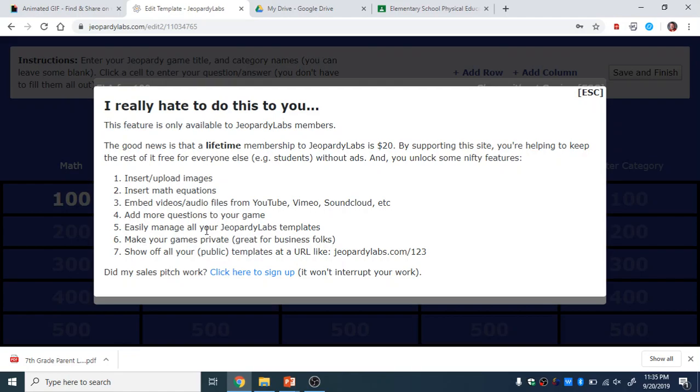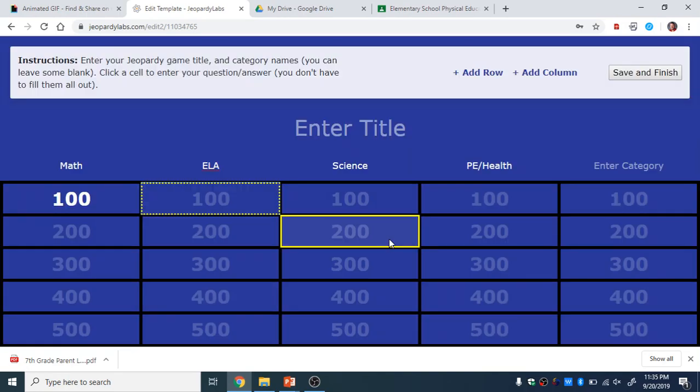Okay. For me at the middle school level, I could put a route, for football, a passing route. I could put a slant up there, a diagram of a slant, and then name that route. Okay. So for $20, not too bad for your lifetime use if you really want to get into using this.